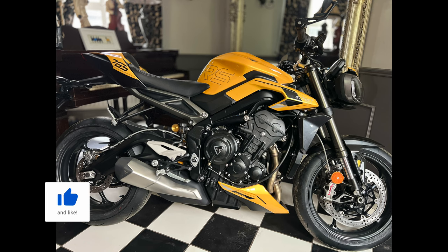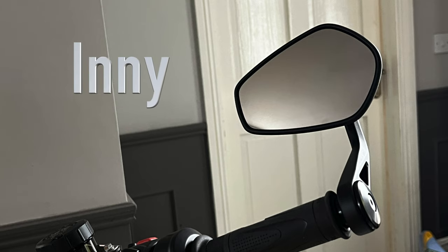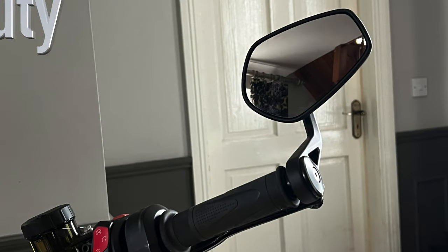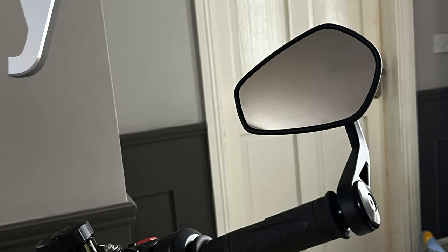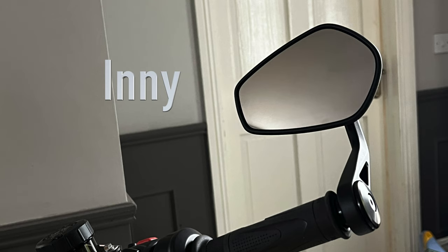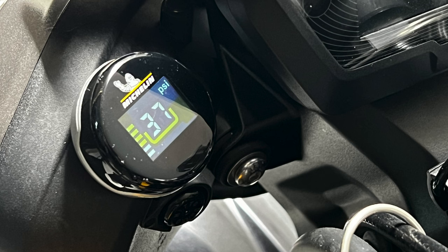First of all, the mirrors eventually turned up — they did get separated from the bike in transit on its way to the motorcycle shop, but they arrived a week later. I think they look fantastic. They are the bar end mirrors which come as standard with the bike. My question is: do you prefer the 'innie' look or the 'outie' — a bit like a belly button? Personally I prefer the outie, but I know many riders have them turned innie, which makes sense when commuting in tight traffic. Let me know in the comments below which way you prefer.